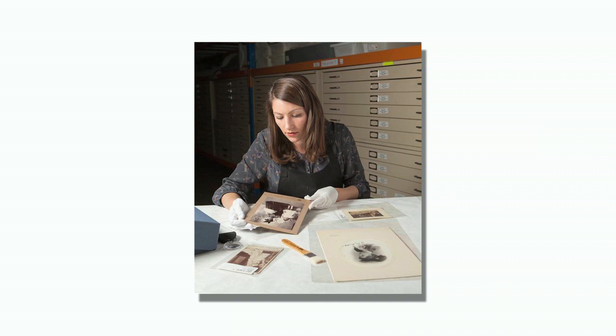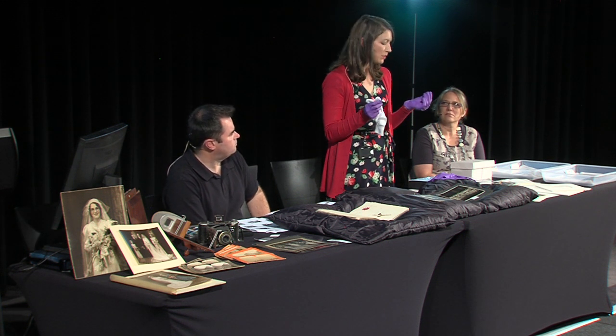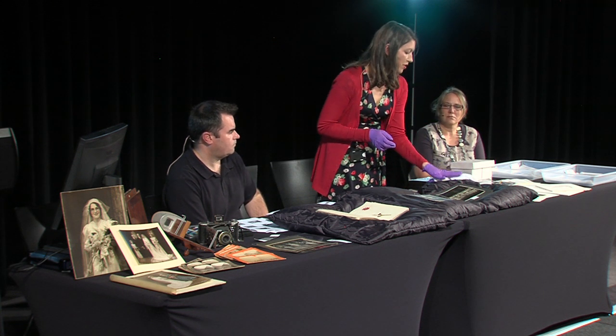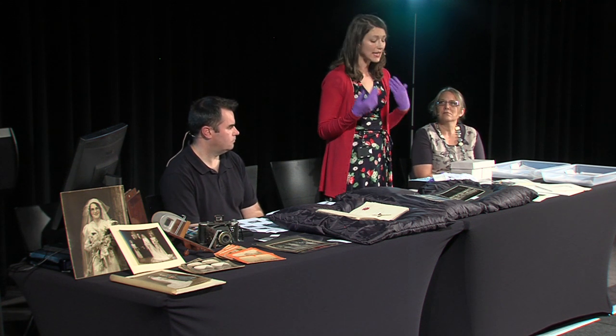First, when we're talking about handling, you can see that I'm wearing plastic gloves, and wearing gloves is good practice with photographs. If you go for plastic gloves, close-fitting, powder-free surgical gloves are a good option because you still have a bit of sensitivity of touch. You can go for cotton gloves, although sometimes cotton gloves can be slippery and they can catch on any damaged areas on photos. So when you're making a decision, take those sorts of things into account. Bare hands can be okay so long as they're clean, but never touch the emulsion on a photograph with your bare fingers because the oils in your fingertips can cause your fingerprints to become etched into the surface.